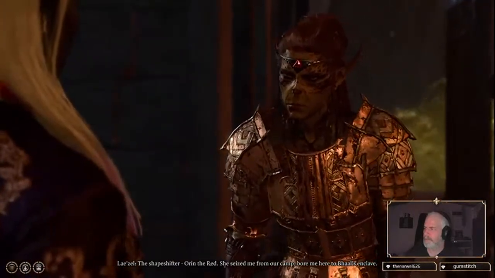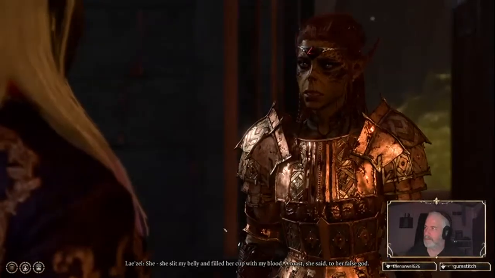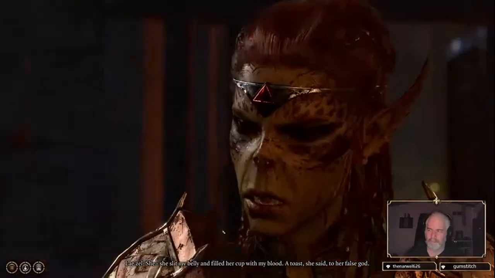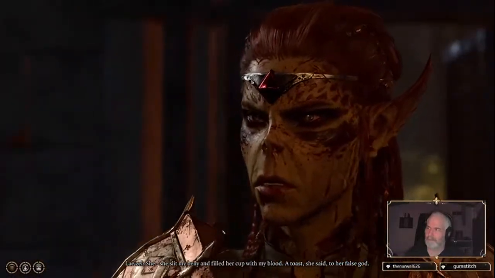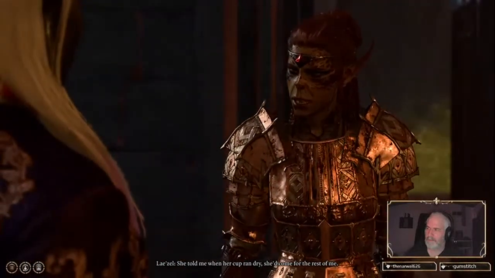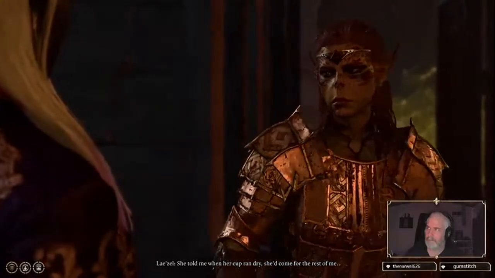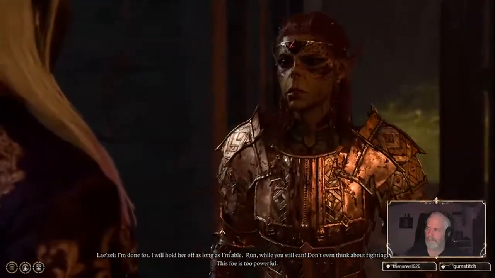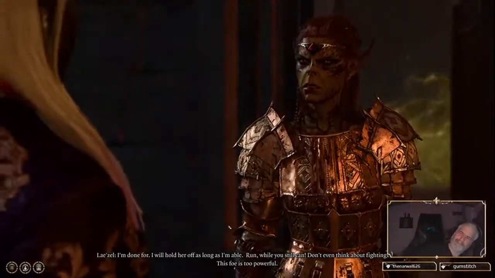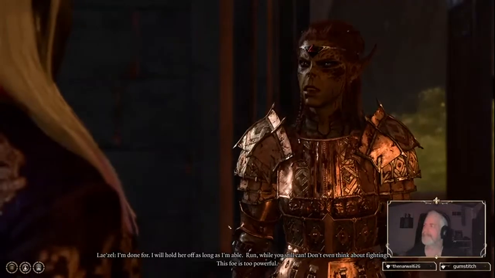She seized me from our camp, bore me here to Baal's enclave. She slit my belly and filled her cup with my blood. A toast, she said, to her false god. She told me when her cup ran dry, she'd come for the rest of me. I'm done for. I will hold her off as long as I'm able. Run while you still can. Don't even think about fighting her. This foe is too powerful.